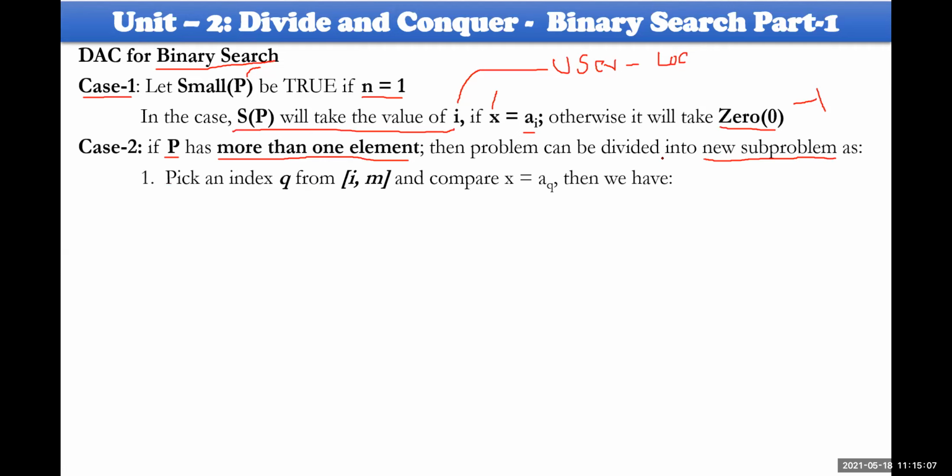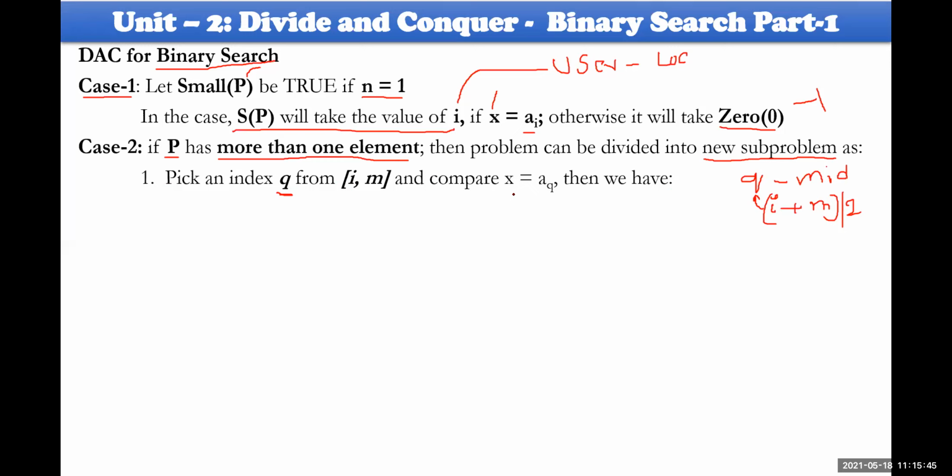Let us take one particular index, that is Q. What do you mean by Q here? Q is the mid element as far as the actual implementation is concerned. From i to m, you have to perform some operation to identify the value of Q. Normally in programming languages, how could this be done? It is (i + m) divided by 2, as far as divide and conquer is concerned. Always it is divided by 2. So this value is Q here.